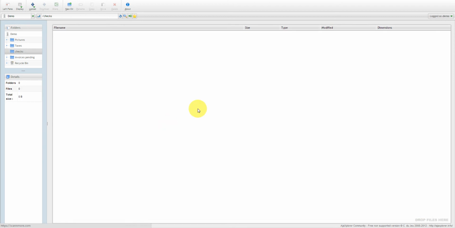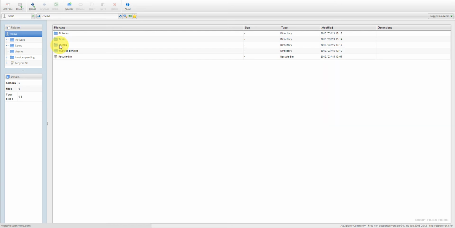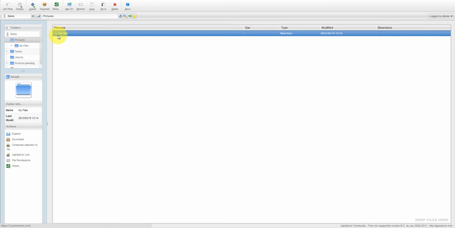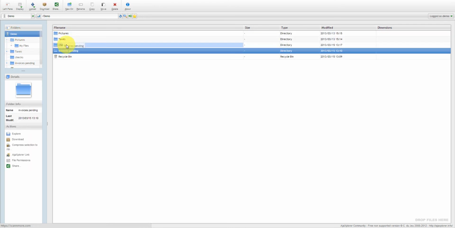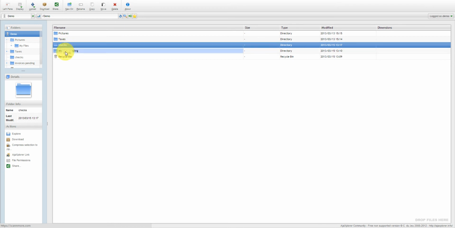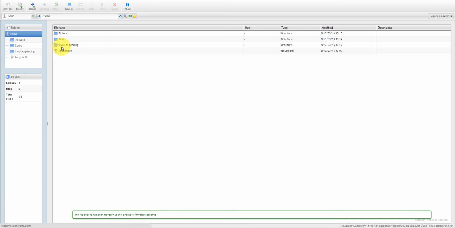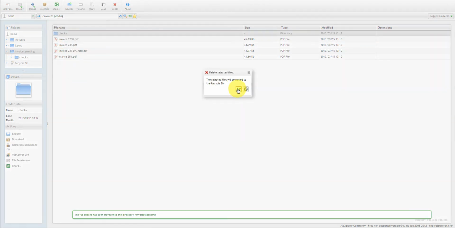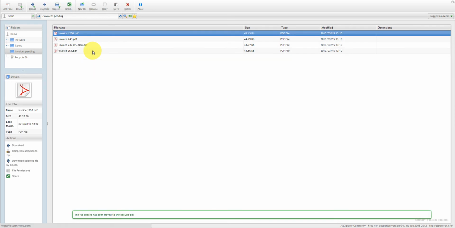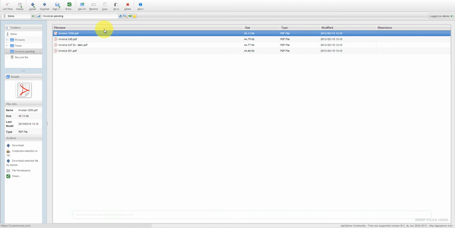And then, again, you can go ahead and put all the files that you want in this folder directly in here. You can also make subfolders within folders, which is a real benefit, like I said right here. Or what you can always do is drag and drop folders into here. So let's say you create a folder in your main folder. You can just drag and drop it, and it'll automatically be moved into your pending invoices. So those are another lot of fluid features that this program has, similar to your standard Windows operating system.